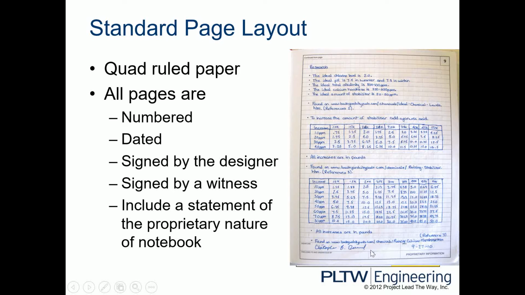If you're going to continue it on to the next one, then you just write at the bottom, continued on page, and then at the top of the next page, you'd say continued from. So here, this is page 9, so I'm going to say continued on page 10, or I could say continued from page 8 for this one right here.